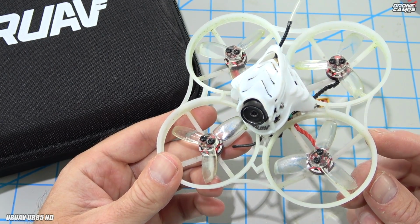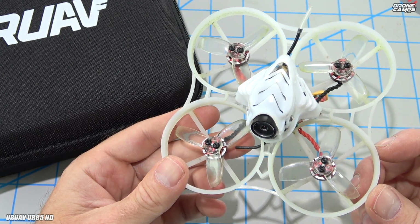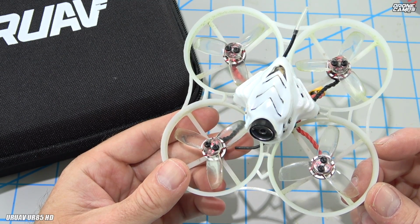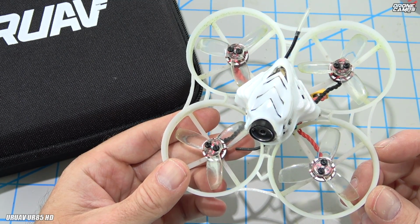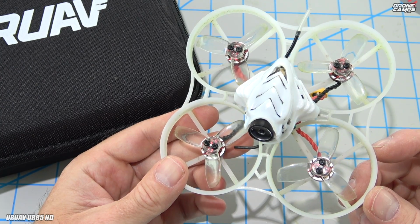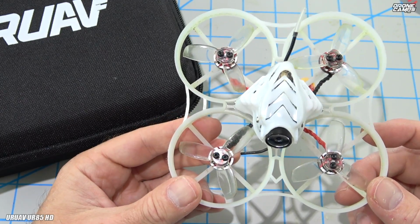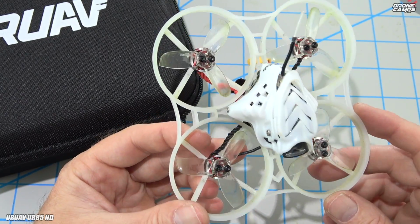Also, they make that killer backpack that I reviewed on the channel a few weeks ago. That was a $35 FPV backpack. That's probably my go-to bag right now out of all my boxes and bags. It has tons of storage, and for micros you could put like 10 micros in that, or you can even hang quads off the outside of it. I like it a lot.